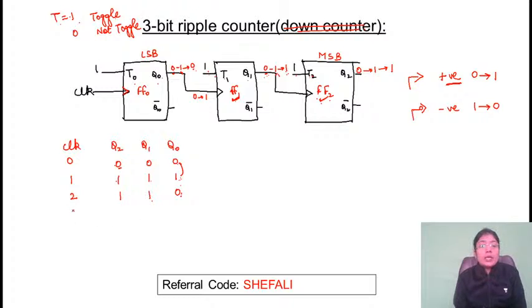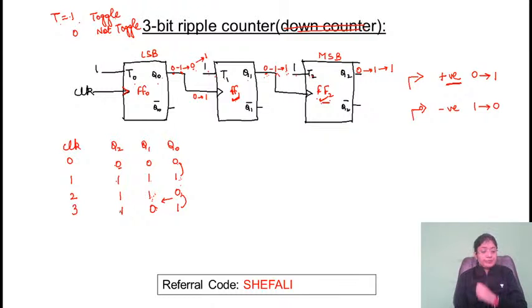Okay. Now when you will be applying the third clock, Q0 will toggle. After this, when Q0 toggles, this is what? This is changing from 0 to 1. If it is changing from 0 to 1, this means that this will be activated. If it is activated, flip-flop 1 is activated, it will toggle its value. Now the change is 1 to 0. So this is considered in negative edge triggering, but we are working on positive. So the second flip-flop is not activated. So its output remains the same.